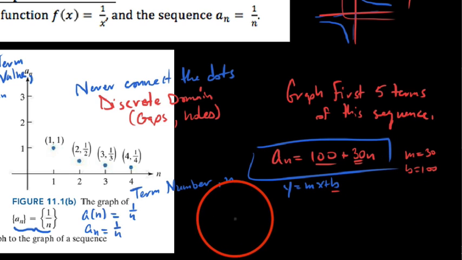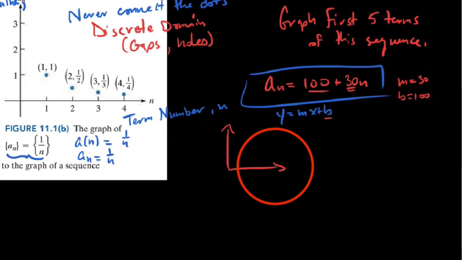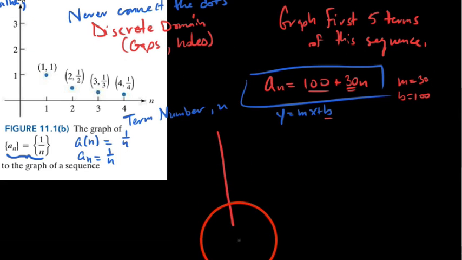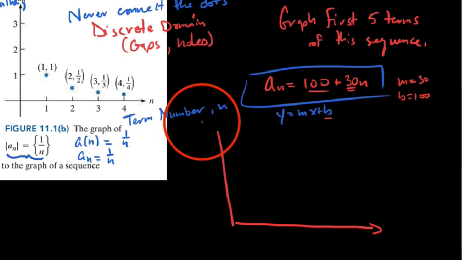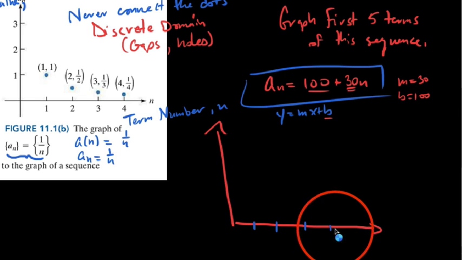So to graph this, what it would look like would essentially be this, and I'll just move this. Let's move this down. See if I can do that. Oh, that's better. Let's make that bigger also. This is much better. Let's put on the first 5 terms. So first 5 terms, our term value goes down here. 3, 4, 5. We'll label 5. I'm going to label this n, or the term value.